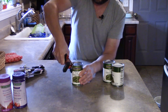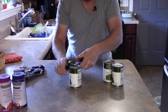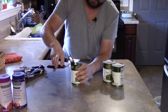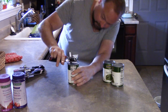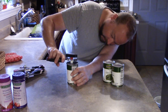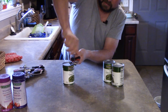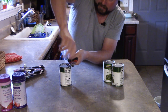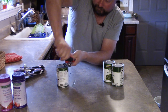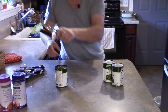With the Farberware, it doesn't even puncture the can properly. I've seen some people say you should hold a can opener on its side, which seems weird to me, but I did get a little better luck doing it that way. It still spins a lot without cutting, but I can at least get the lid off that way.